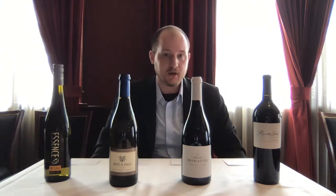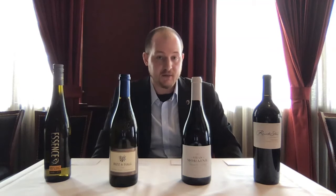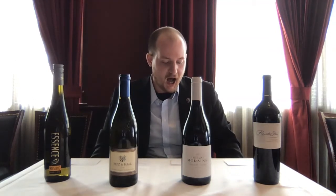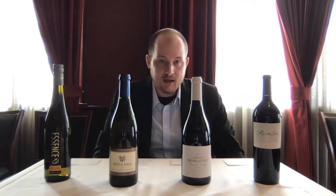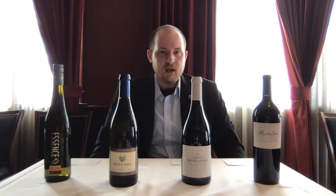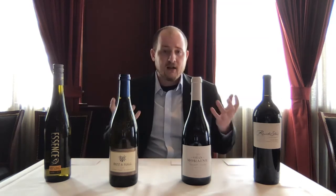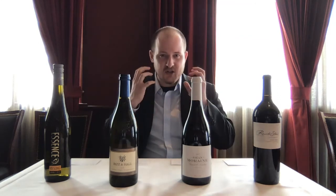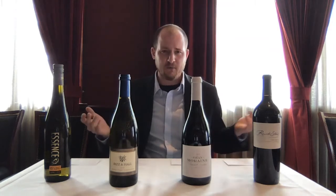In terms of what's in the glass, you're going to be looking for red fruits with Pinot Noir. You're looking for strawberry, raspberry, cherry. Sometimes people say they pick up cherry cola in some Coca-Cola. Now, one thing we haven't talked about yet with wine is tannin. If you're not familiar with tannin, if you have ever had a glass of wine and that feeling that kind of feels like a fuzzy sweater on your teeth, kind of dries your tongue out, the rest of your mouth, that's tannin. If you're a tea drinker, you might know what I'm referring to.